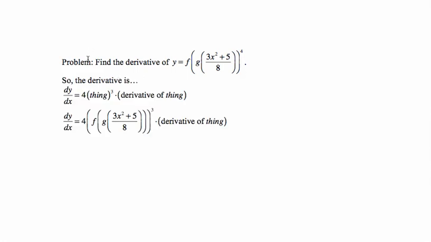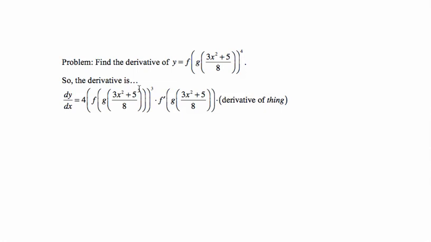So, to start with, the derivative of something to the fourth is 4 times that thing cubed times, in parentheses, the derivative of that thing. We put the parentheses there in case there's a product rule or something. The whole derivative needs to get multiplied by this 4 times the thing cubed. Then I'm going to replace the thing with what we're actually dealing with, which is f of g of blah. So, moving on, now I need to multiply by the derivative of f of all this junk.